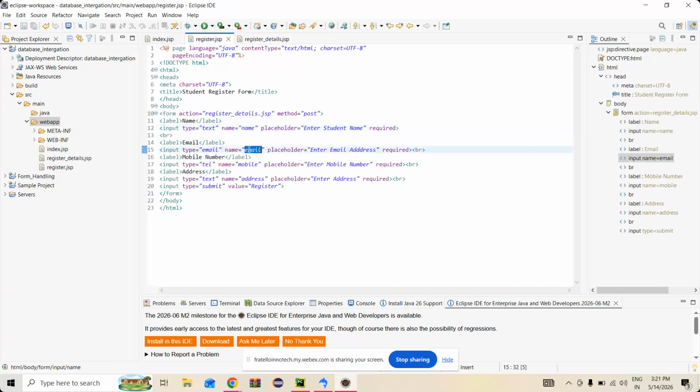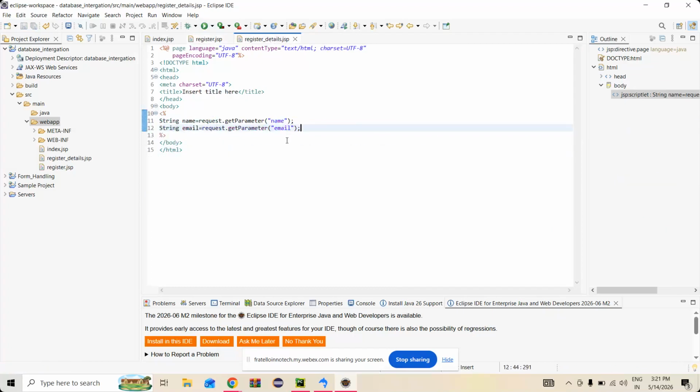Here we have email, right? We can paste here email. Okay. Then mobile number equals request.getParameter, and we will give the mobile.